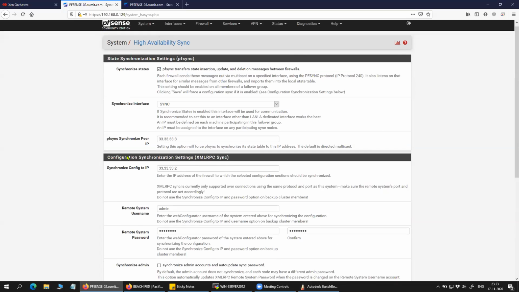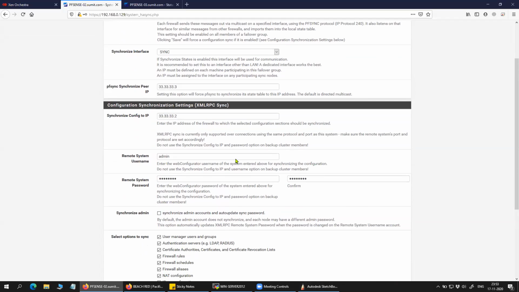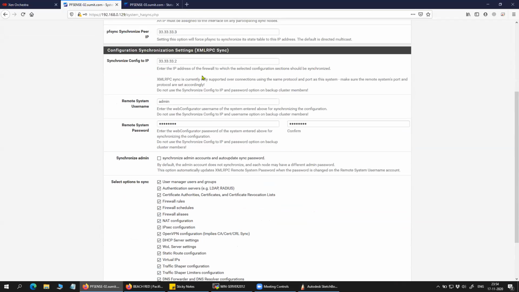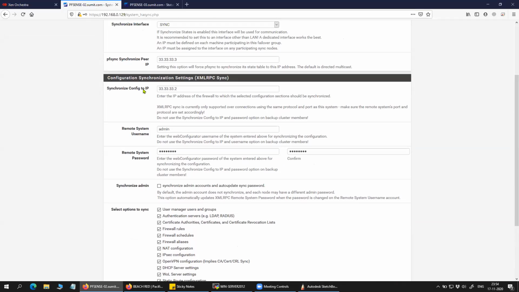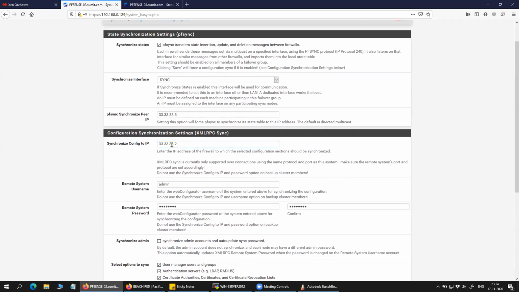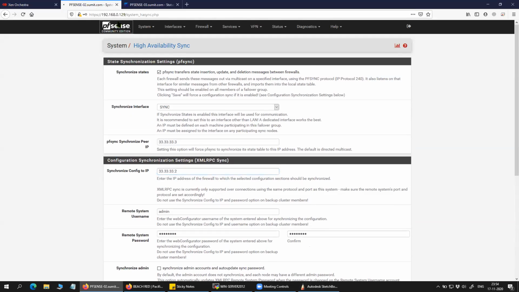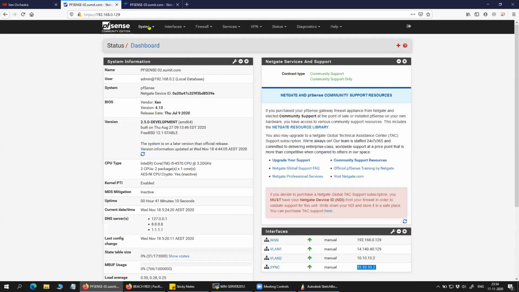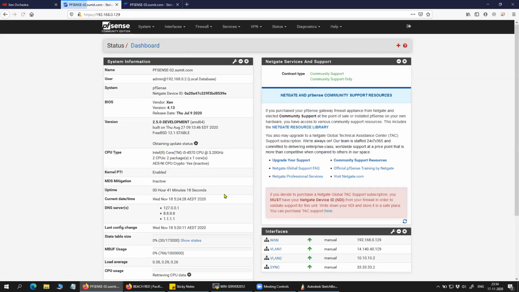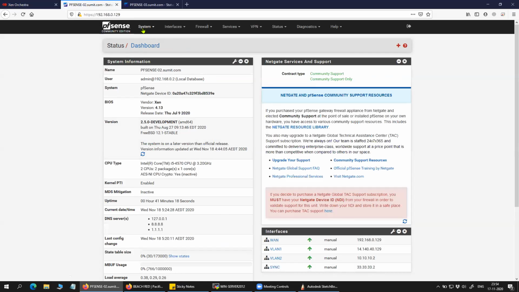Once done, you'll have to jump to the second section. This section is only for the firewall which is going to be the master. You don't have to do this configuration on the slave machine, which is this one. So what I'm going to do here is update the information. Here you'll have to put the firewall's own IP, which is this, dot two.